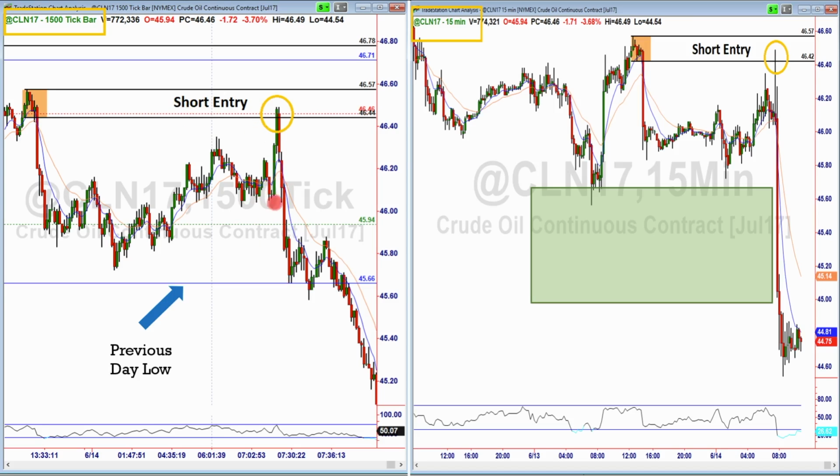So again, big profit target, big drop, multiple time frames, the previous day close area. That's what we looked for and got in this trade setup. Again, this is on crude oil, but we look for these types of opportunities in any of these futures products out there. The same things apply. It's the chart patterns and the price levels that we're looking for and the price action that dictates what we deem as an opportunity. And you can see taking those three things into consideration, that's where we got this short setup.